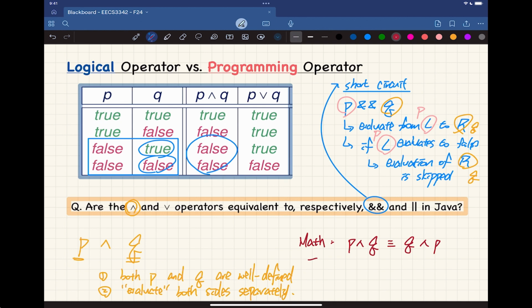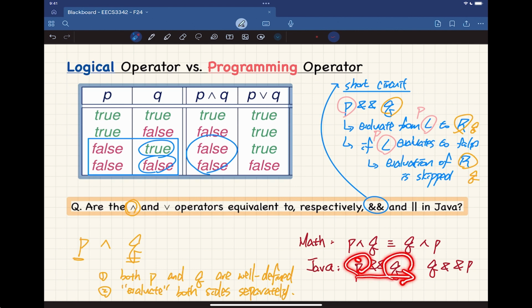However, if you talk about Java, when you say P and Q versus Q and P, they are not the same, because we talk about short circuit evaluation. For Java, you have to go from left to right evaluation. If P already evaluated to false, you never get a chance to get to Q, which may be undefined or crashing.